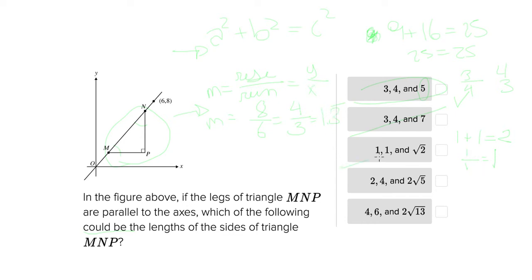For the next option we've got 2, 4, and 2 square root of 5. Let's start the Pythagorean theorem here. We've got 5 times 4 which is 20. Here we'd have 4 plus 16 is also 20, so that satisfies the Pythagorean theorem. But then the slope, we'd have sides 2, 4. This could either be 4 over 2, so 2, or 2 over 4, 1 half, and we've got 4 over 3, so this doesn't satisfy the slope either.